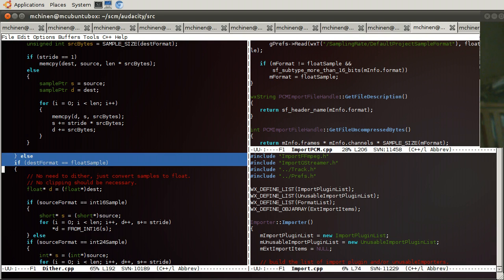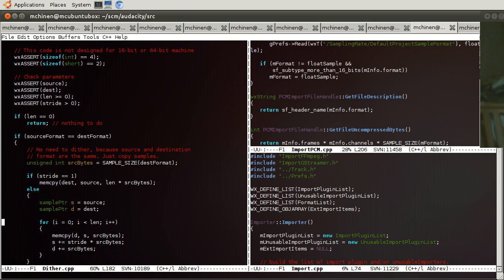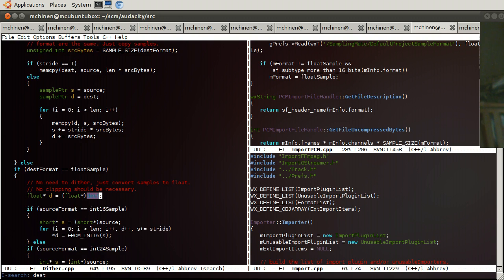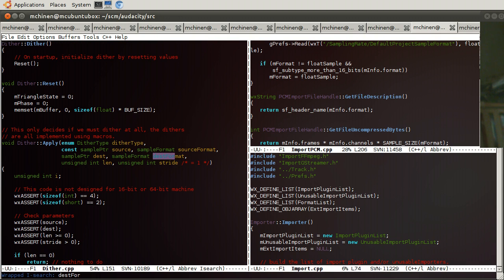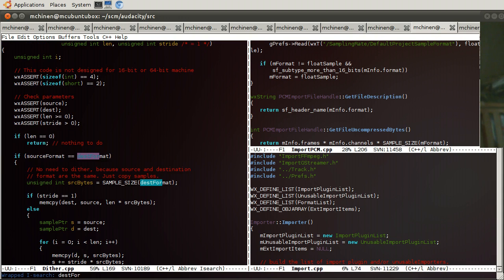Else if dest format equals float sample. This is fairly odd. Is there any other place dest format does that? Yeah.